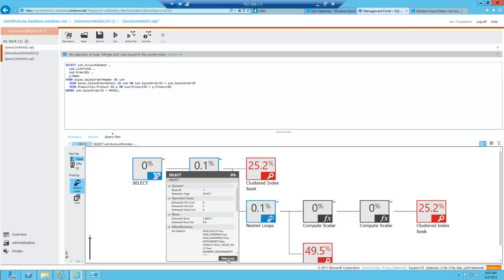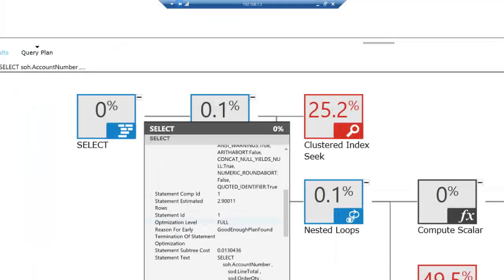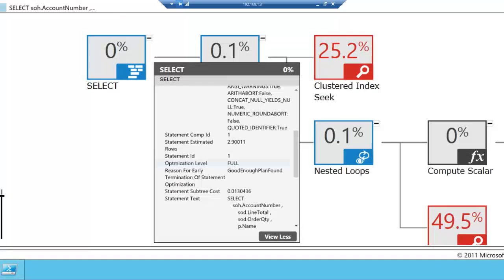I have to click on that, and now I've got the interesting bits, right? I can go in here and see what level of optimization was done on this execution plan. It's showing as full. What was the reason for termination? This one says good enough plan found. In theory, Microsoft has already set this up. The optimizer has already done its job. It did full optimization. I've got good enough plan found. I can walk away from this query probably if I don't identify anything else in there that may be a problem. You may have index scans instead of seeks, and it's still a good enough plan because you don't have a good index.